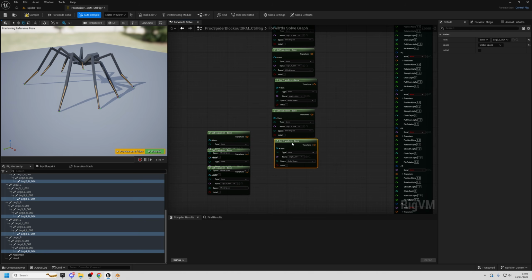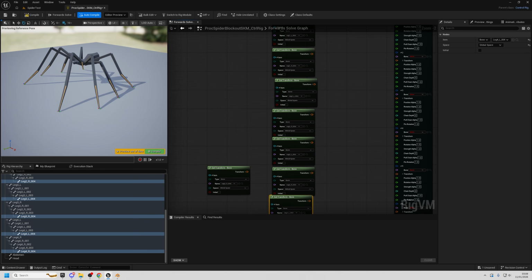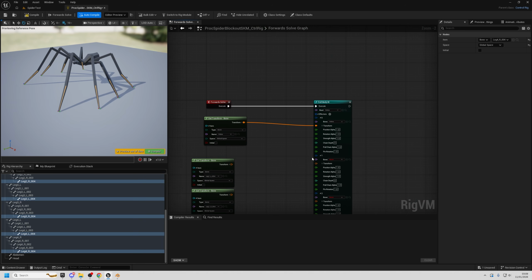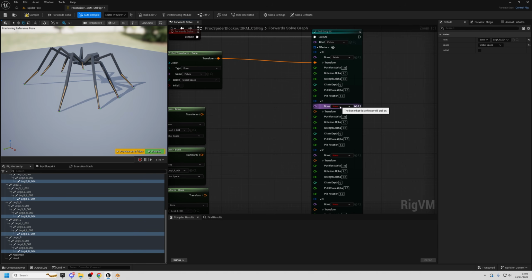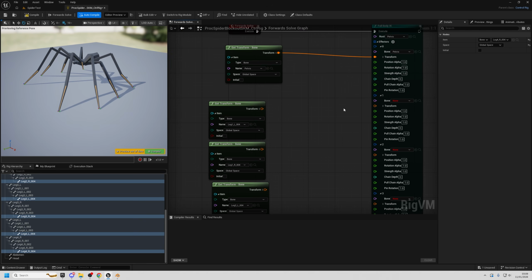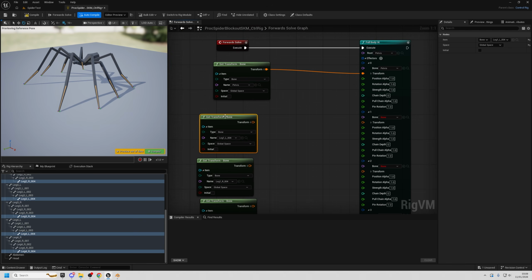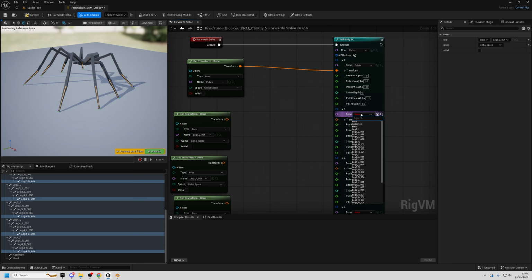And what we need to do is just plug one of these into each one of the effector atoms. But these effector atoms, we need to tell what bone that we're actually using. So this is the target position. So currently we're just getting the existing position. We need to tell this which bone we want to set towards this target transform.